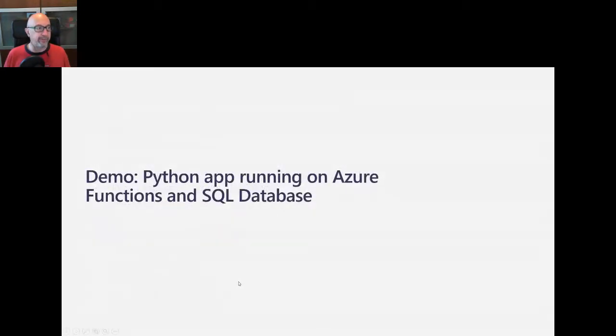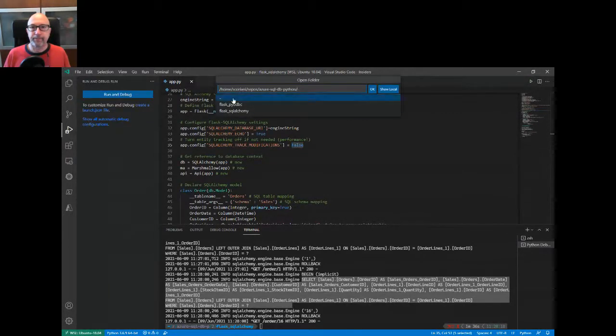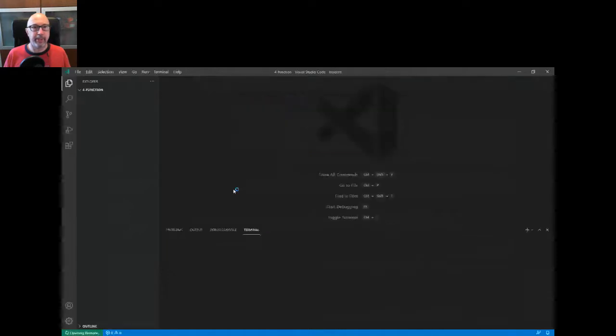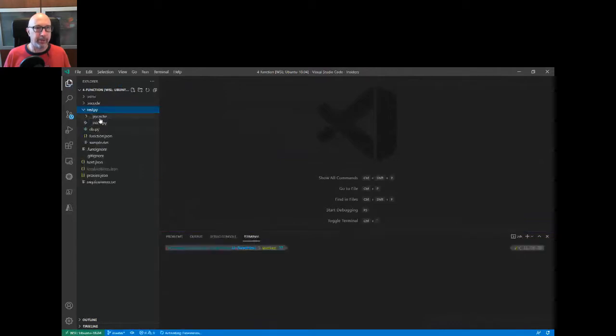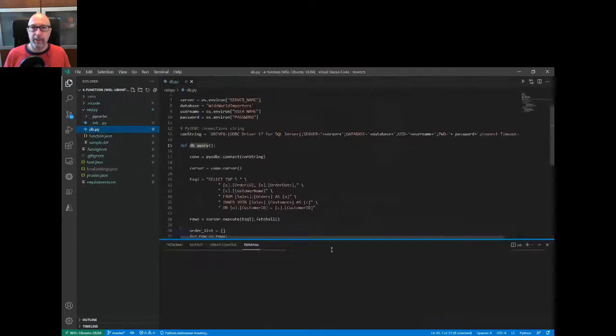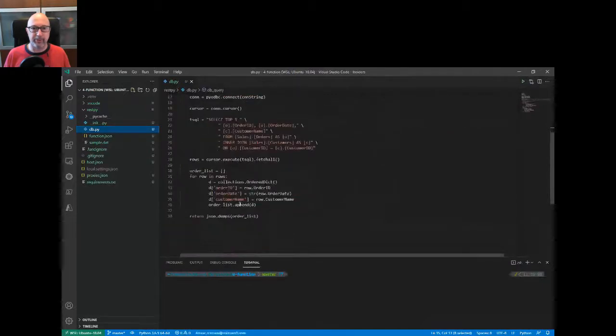I'm going to start from the simplest one, and I'm opening up an Azure Function example here, which behind the scenes from a database perspective is doing exactly what the other examples were doing. So let me go back here to the code. This is using exactly the same code that I was showing you previously, returning a JSON array containing my top 5 items, right?